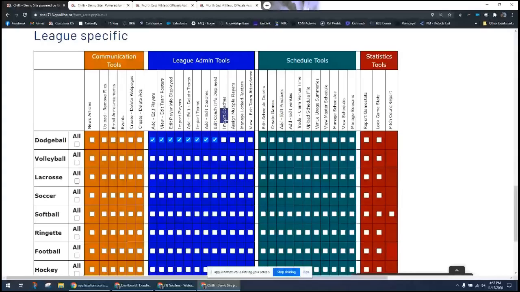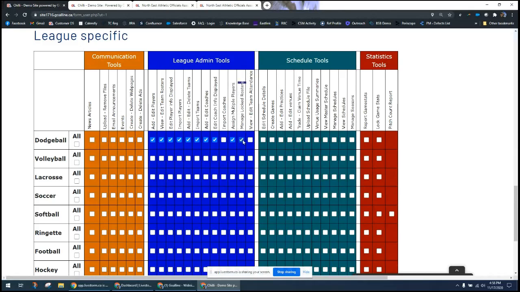Assigning multiple players kind of piggybacks on whether or not I have players that are assigned to dodgeball, but not assigned to teams within the dodgeball league. This is really commonly used in a lot of house leagues or any kind of social leagues where people just register as a person and they get distributed onto teams. So assign multiple players is great for that. And if they should be able to do that, you can do that.